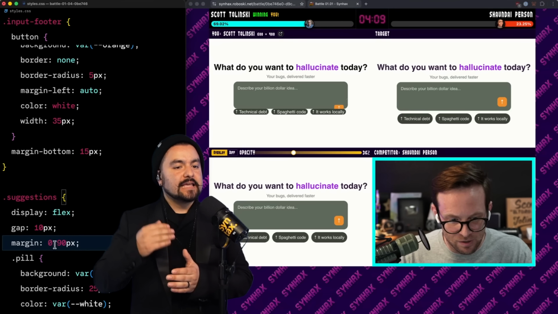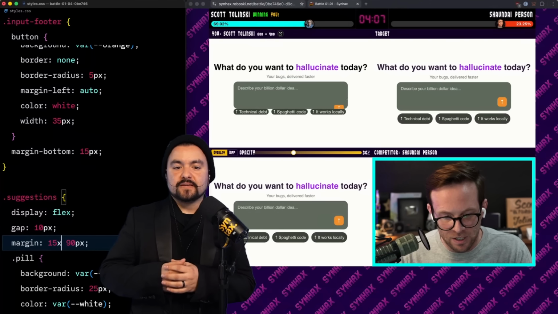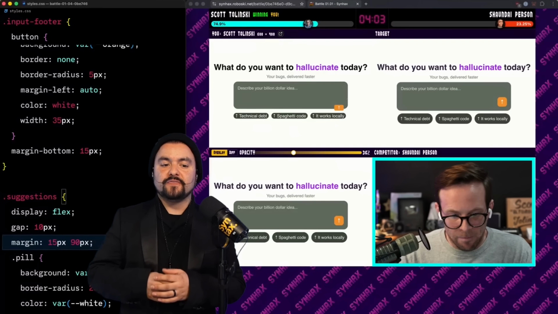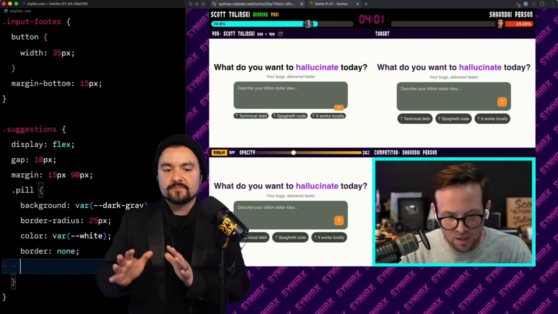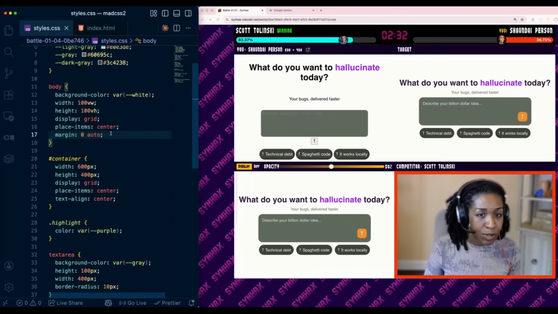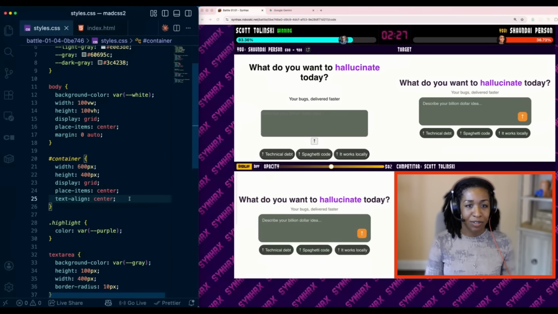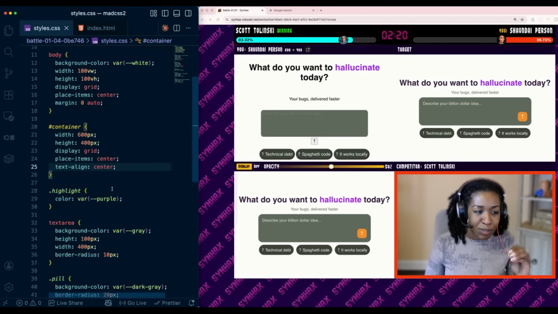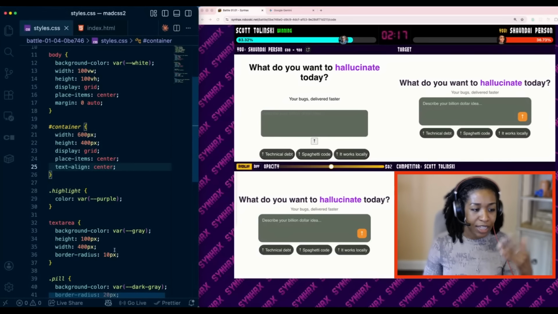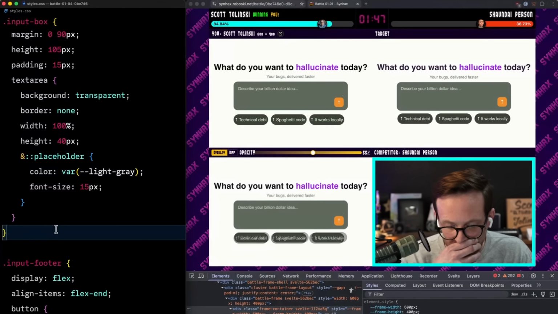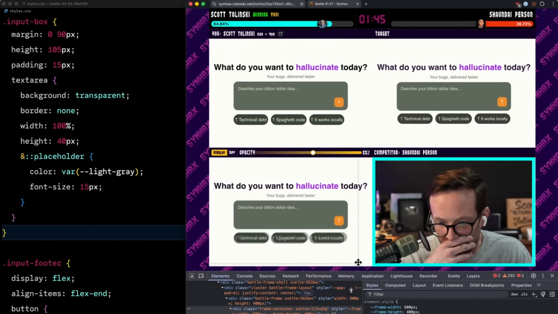Width and height is the correct play here because you can work with padding, you can set the font size, but dialing in the width and the height on that orange button seems to be the way to get it pixel perfect. I wish I had more time. More time to sit with you, my dear code. So I'm noticing that my items are really spaced out vertically, and it's stressing me out. See, I'm like really getting there, 84%. What I don't understand is why everything on mine is just ever so slightly off.